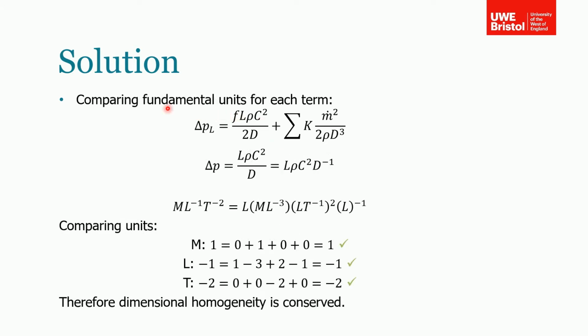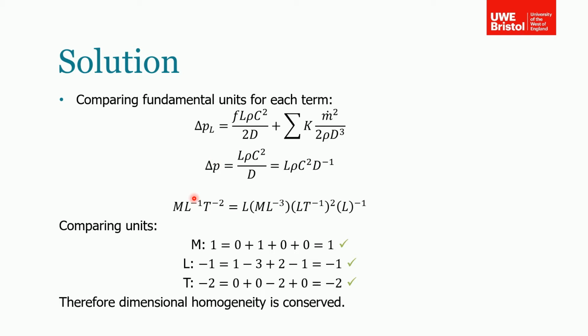What I'm going to do is compare the fundamental units of each term. So I'm going to compare the dependent variable against each of the other variables. I'm going to compare delta P to our first term and then to our second term. This is our original equation at the top. You can see here that I've dropped the constant f and the number 2, and the reason is that these are constants, so they don't have units. In terms of this analysis, we can ignore them. You obviously can't ignore them if you were trying to work out the value of this, because then they would have an effect. But in terms of comparing units, we can ignore them.